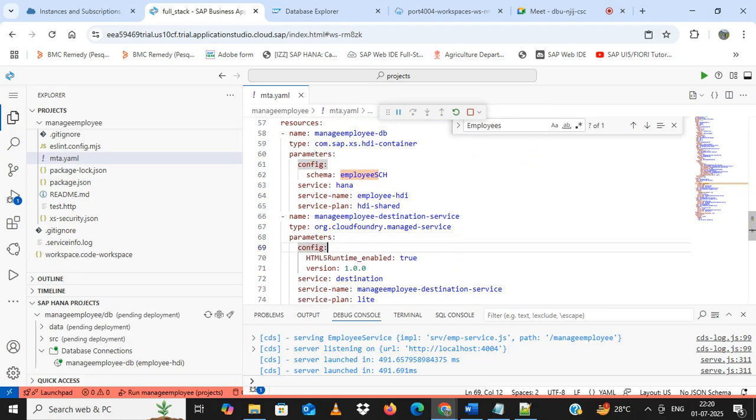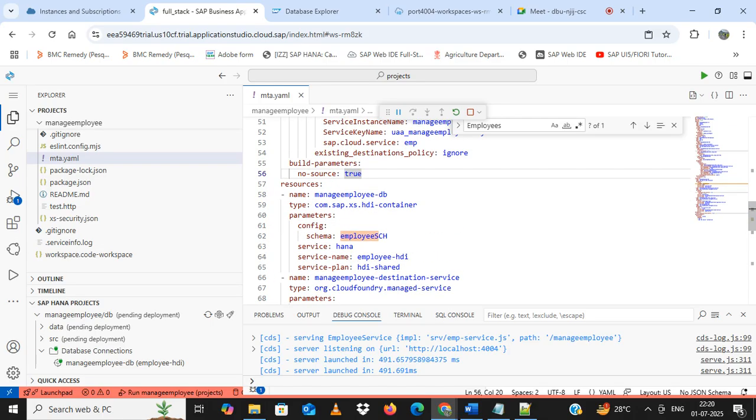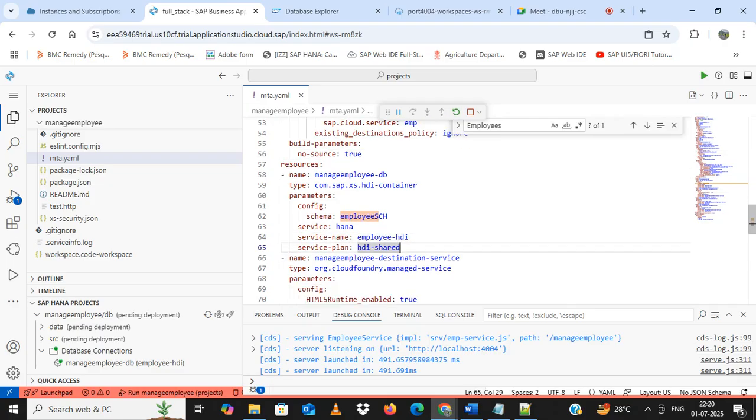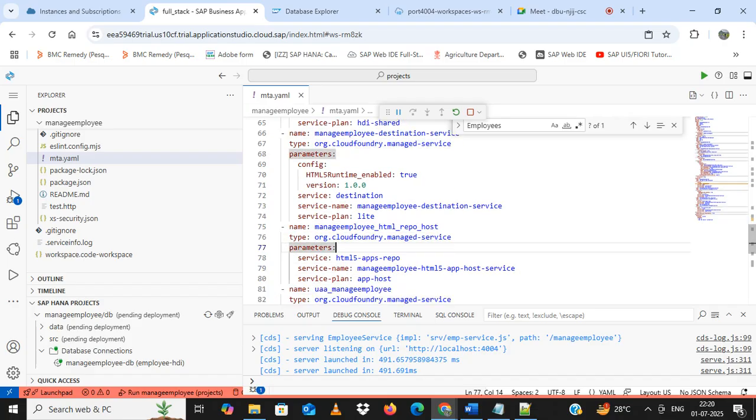Previously we had only till here, I hope you remember this. Now here we have destination. In the resources, previously we had only the db resource, where we passed the sdi and then a schema. Now in resources we have the destination service, with the service name and service plan, and then the html5 repository.